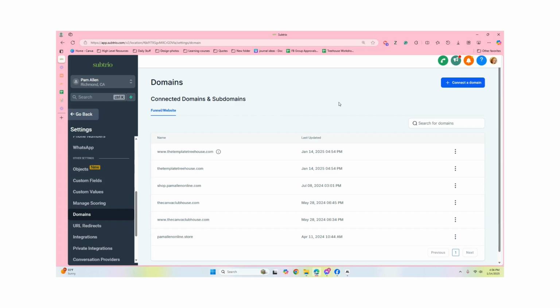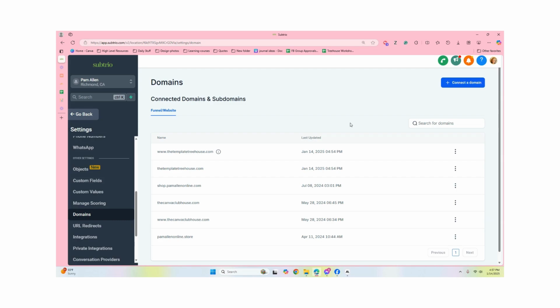Then it's going to walk you through, you're going to have to change the name servers. I showed you how that was basically done. That was very simple. And then authorize, and then come into Subtrio and connect the domain. And since it's on Cloudflare, it will automatically do it.